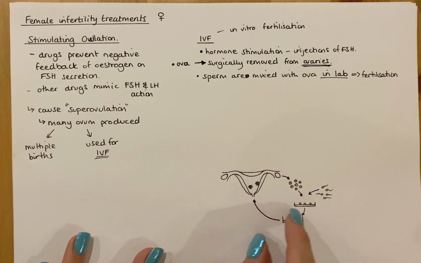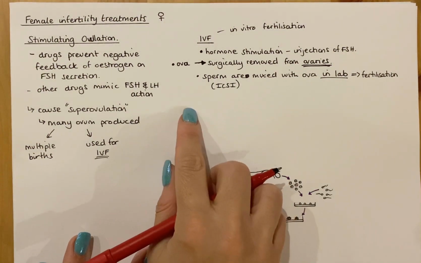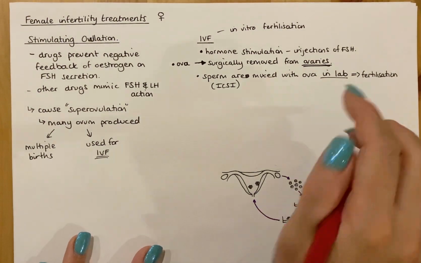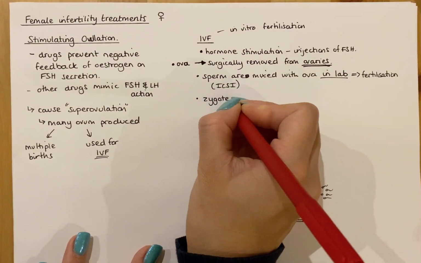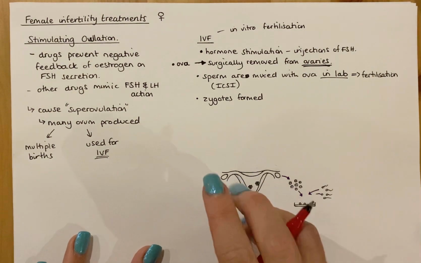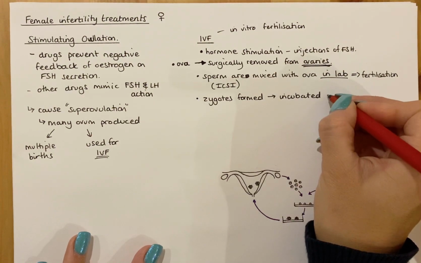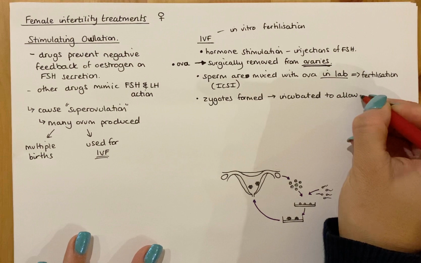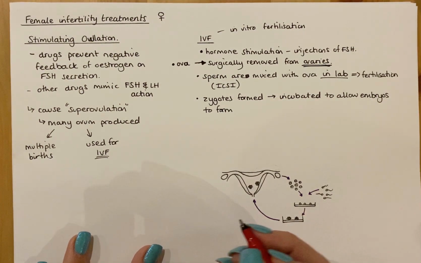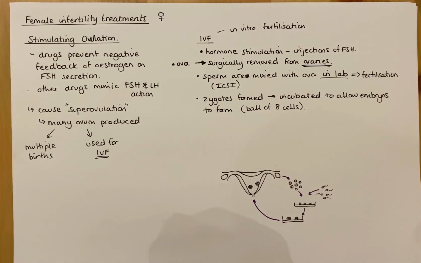Now at this point, if sperm aren't able to swim or they might be defective, then ICSI can be used in this place. Okay, so if sperm aren't able to swim to the egg, or they aren't able to fertilize themselves, then you can use ICSI at this point. Now when fertilization occurs, zygotes are formed. And these aren't then immediately injected into the female. Okay, they are then allowed to grow and develop. They are incubated. Okay, so kept warm and allowed to grow. And they grow to form embryos. Or at very least a ball of at least 8 cells. Okay, so that would be the minimum number that would be required for that to be implanted.